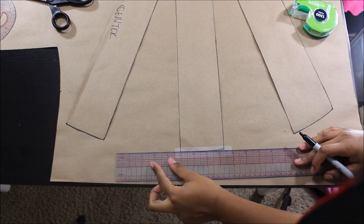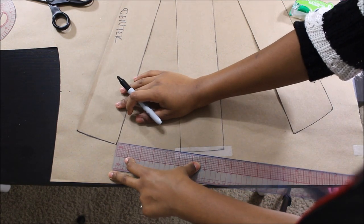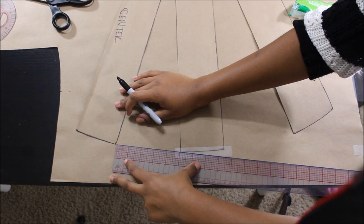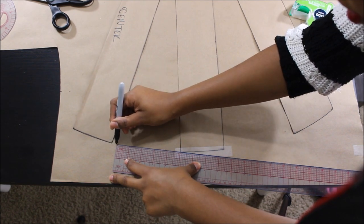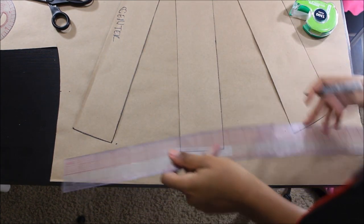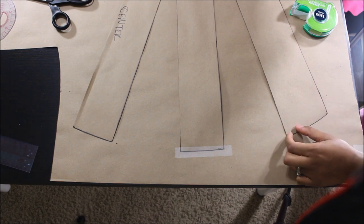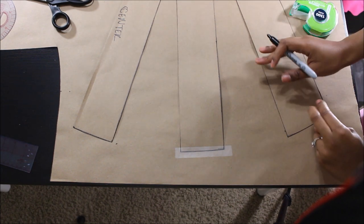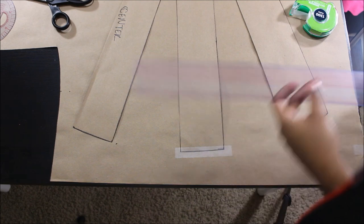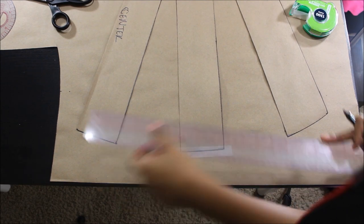And I'm going to do the same for here. I am going to make 5 inches. All right, so let's go ahead and move our piece back at that 5-inch mark. Now what I want to do is make sure that that's measuring 5 inches. All right, and it is. Let me move this one right here. Just make sure. All right.